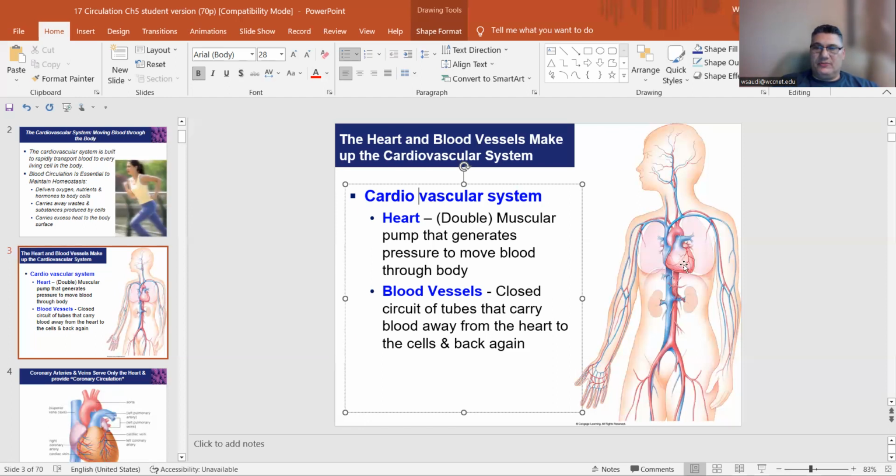Look at this picture right here. The blue is the deoxygenated blood collected from the body after the cells take the oxygen already. That's why it looks blue, because oxygen in the blood makes the blood red and makes the vessels look red. Oxygenated is the red. It will take the oxygenated blood to the heart.